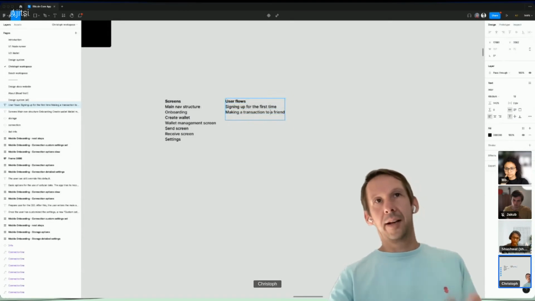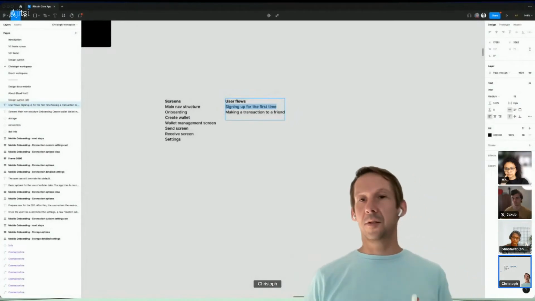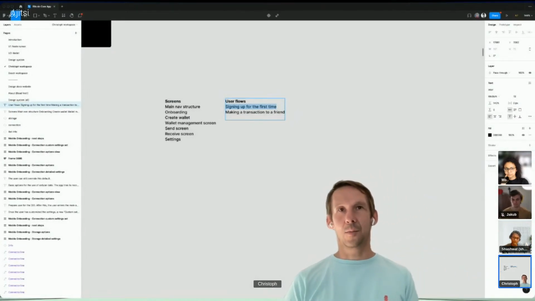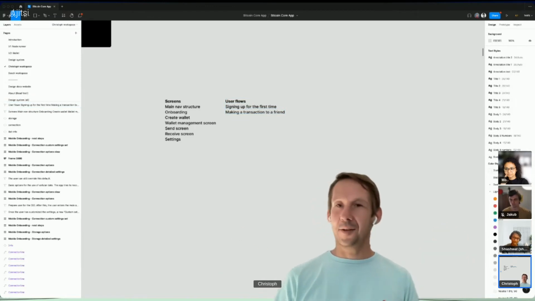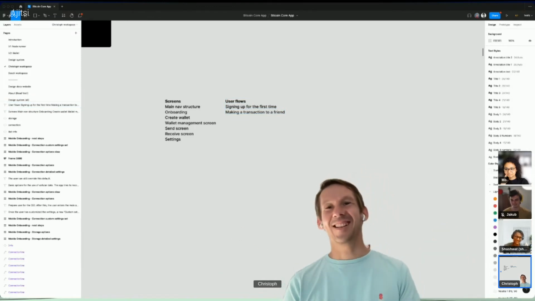It's hard to have a discussion about an onboarding flow if you have nothing, no empty screens. If you have some screens there, then you can talk about them and figure out what's right or wrong. So it's good to throw something out as well. So I don't know, how does that sound? Sounds perfect.